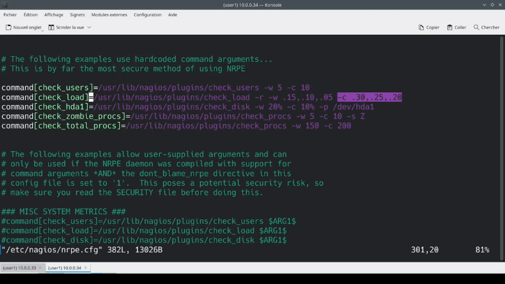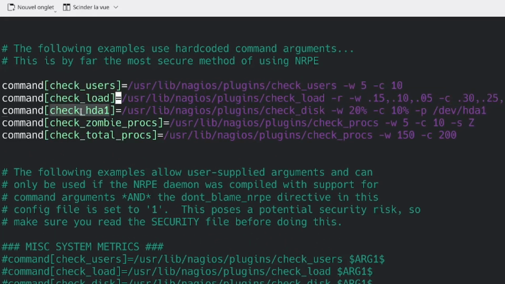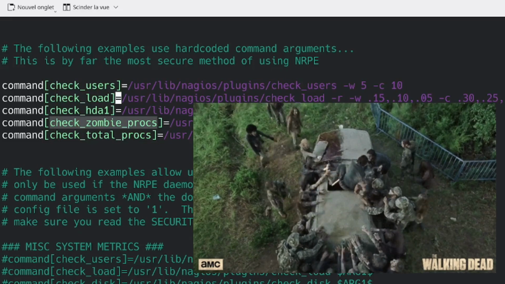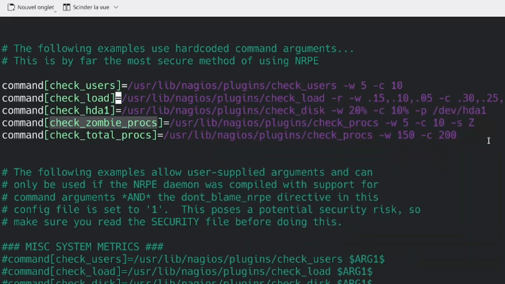We will go through the other config lines a little faster. So this line is to monitor the hda1 disk space. The next one is to check the zombie process number. It is very convenient to prevent you from a zombie attack. I'm kidding.